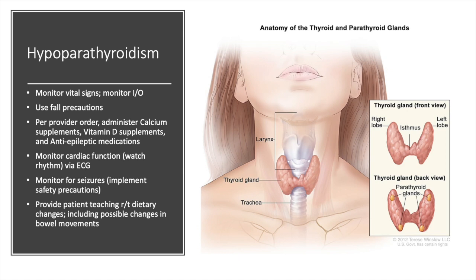You will see what's known as Trousseau's sign, which is basically when you go to do a blood pressure check, their wrist will sort of bend inward towards the midline of the body. So that's a key sign of hypoparathyroidism, that instance of muscle spasm and tetany in their wrist, where you're going to check their blood pressure, especially with a manual BP cuff, and just involuntarily their wrist flares toward the body and turns towards the body.